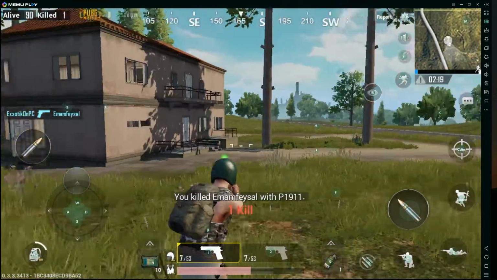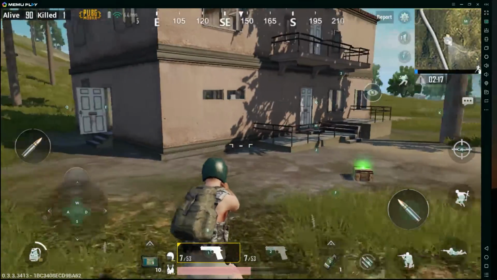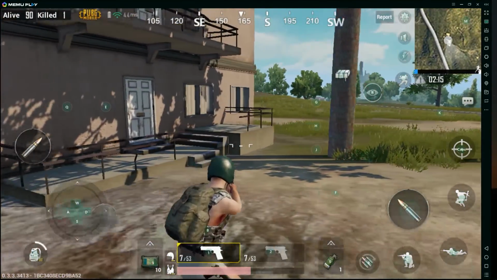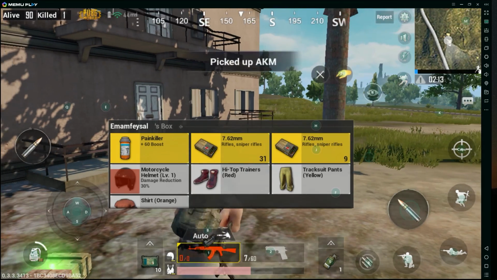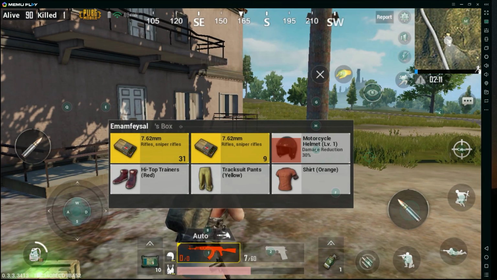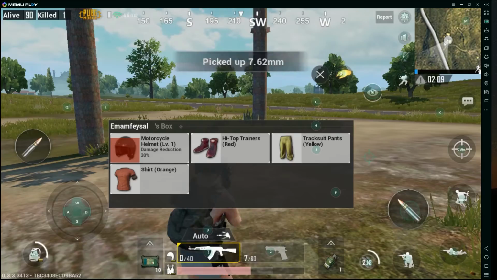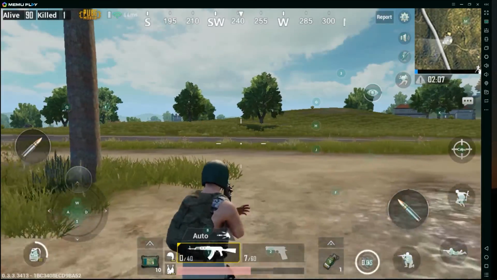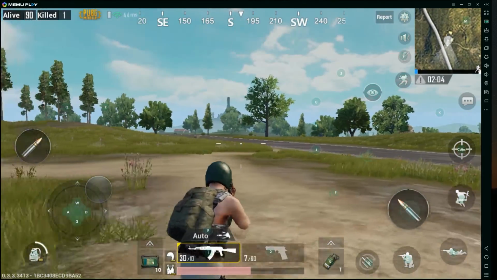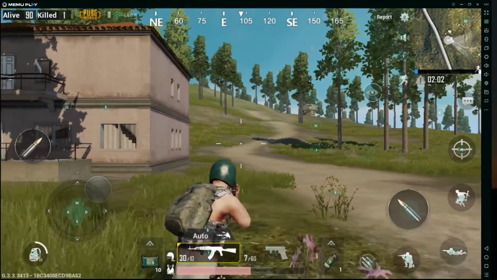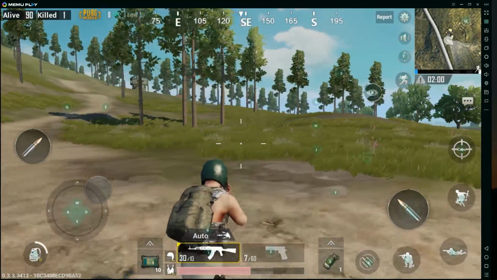And yeah, that's literally my first time ever trying it, and I got a kill. Even though it probably was a bot, it goes to show that you can do it. It will take some getting used to. Obviously, you're going to have to practice, but in general, it's going to work. So that's the most important thing. And you can do some pretty cool stuff playing now on your computer. It works great.